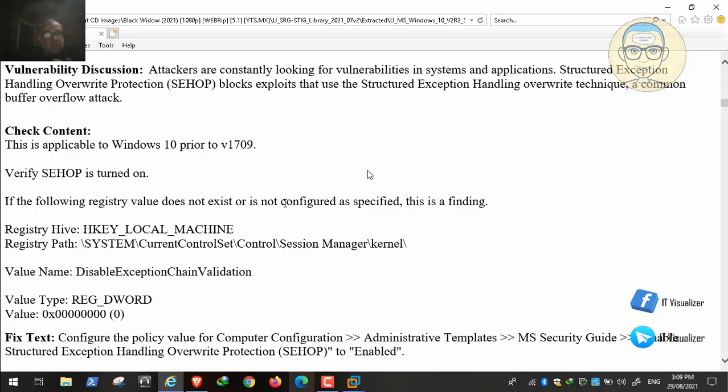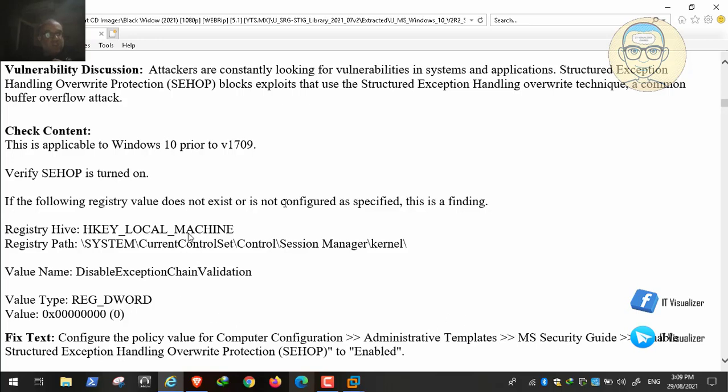The Department of Defense and the Defense Information Systems Agency PDFs include some group policies that you can import to your domain and add a couple of options to secure your network. This MS Security Guide is a group of templates provided by the Department of Defense and the Defense Information Systems Agency. You can import it into your Active Directory or group policy templates and use it. One of them is to enable structured exception handling override protection. We will see how I can import the Department of Defense group policies into my Windows templates and use them.